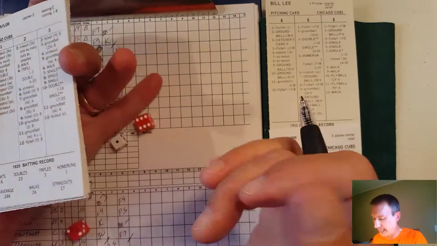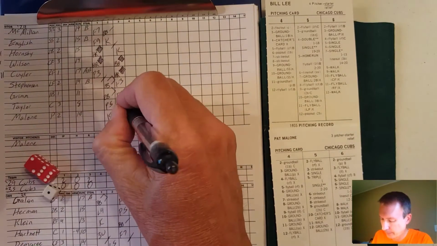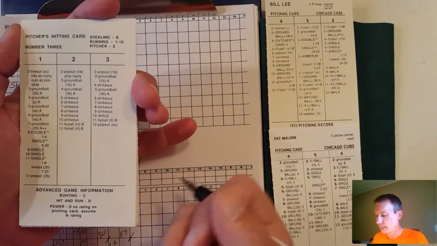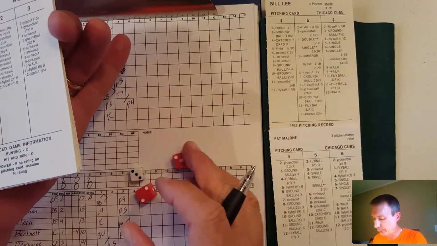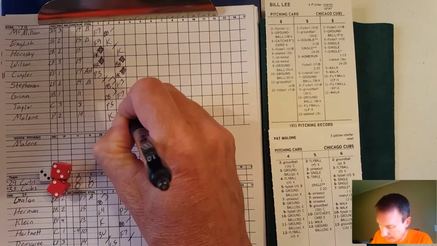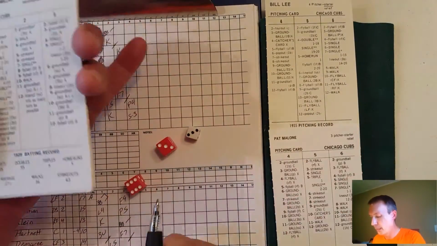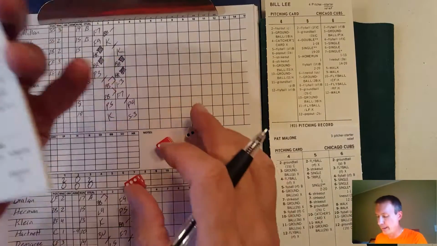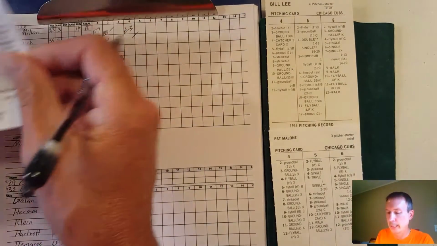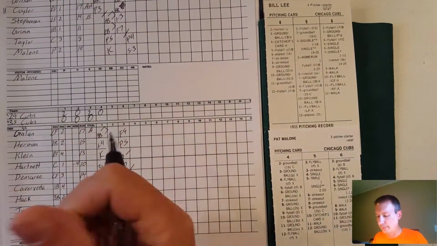Top of 4, Zach Taylor, a 1-8. 1-8 to pop out to second. Billy Herman there to make the catch. And here's Pat Malone, the pitcher, a 3-5. 3-5 is a ground ball to third. There's Stan Hack. He's up with it, throws to Cavaretta for out number 2. Norm McMillan, a 3-9. 3-9 is a ground out to short. Shortstop is Jurgis. Very good fielder. He makes the play on the routine ground ball. 3 up, 3 down inning.